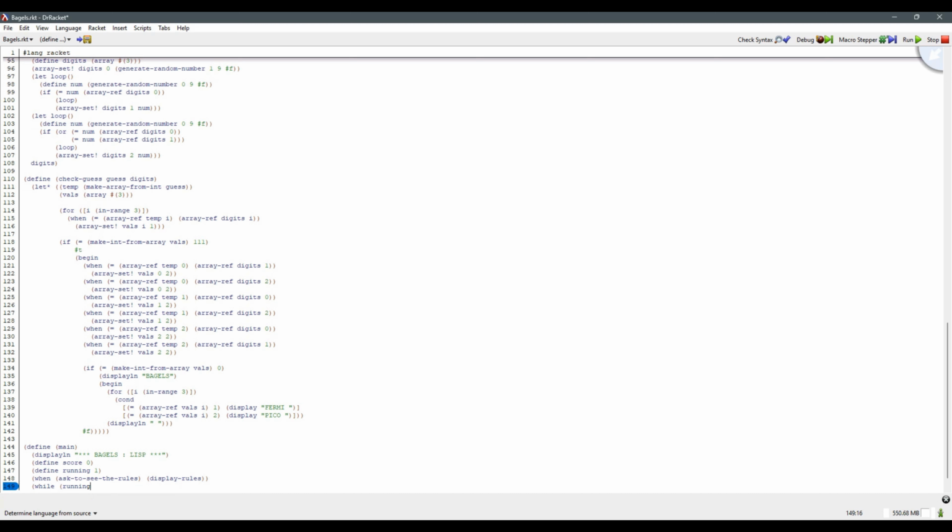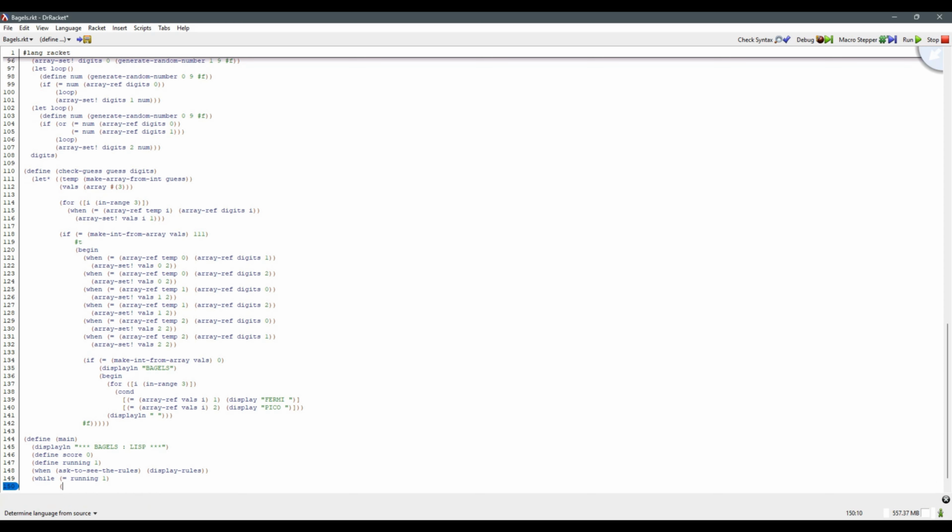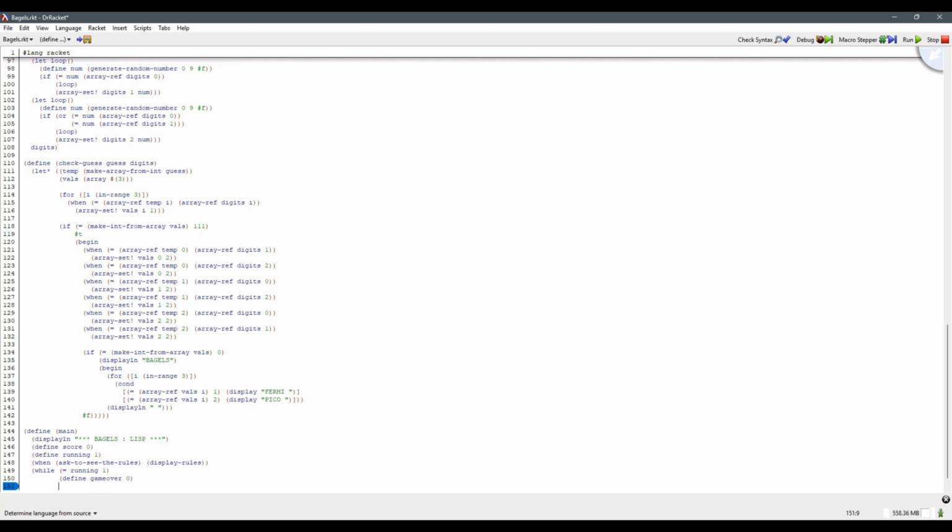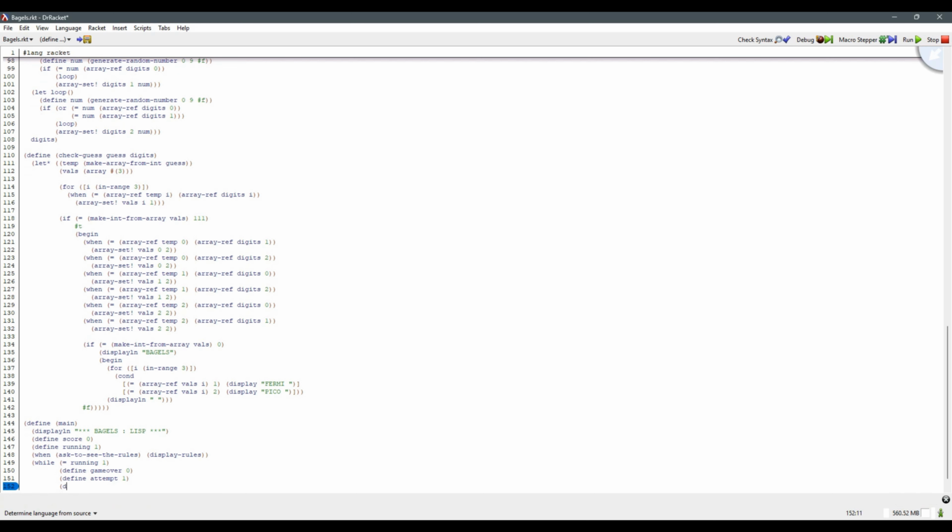While, I wonder if we could just say running, right? But we're going to say while equals running 1. Because things don't like me. Define game over to 0. Defined our attempt as 1. Define digits, create the digits, I think.